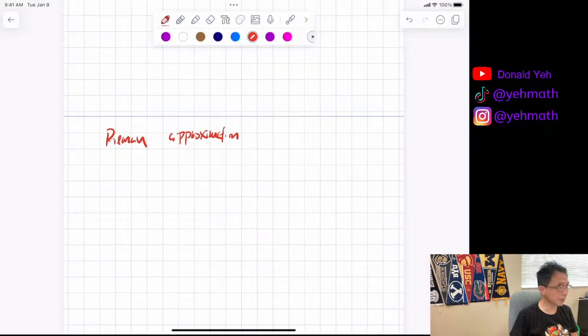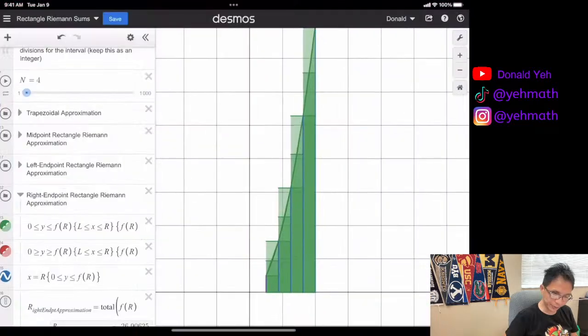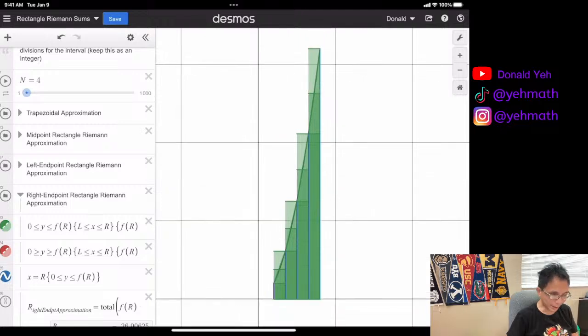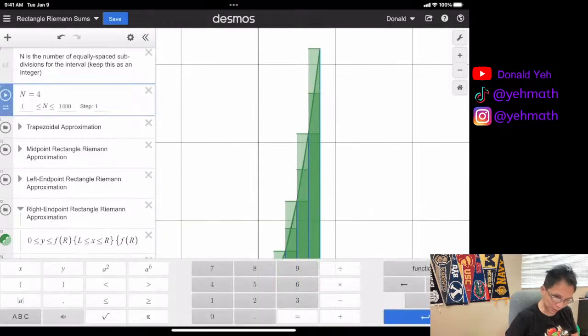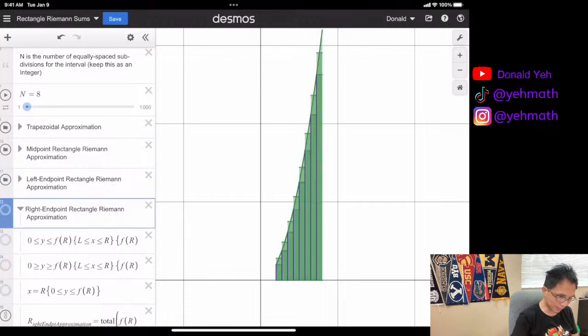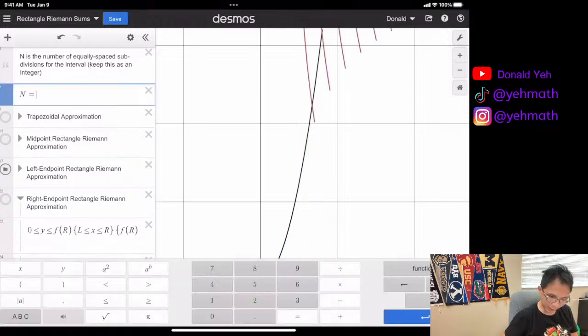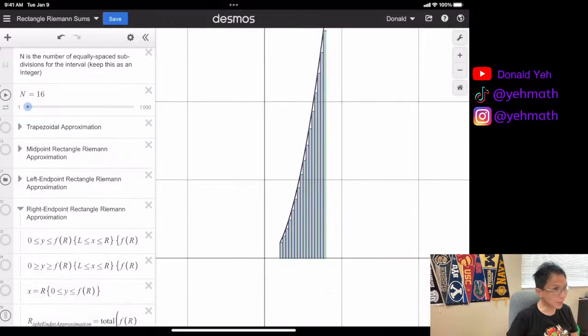So for the Riemann approximation, I will have all these approximations, and I can break it into more pieces. Let's change to 8. It becomes more precise. This is trapezoid, so we don't do trapezoid; we do the left and right Riemann sum. Is it going to become more precise? We're going to go to 16. It becomes more precise. So the approximation starts with brute force, and brute force is going to approximate something.